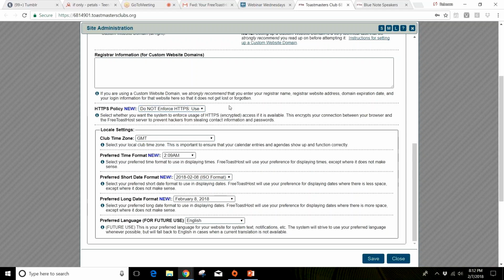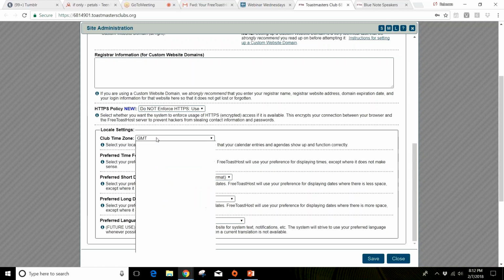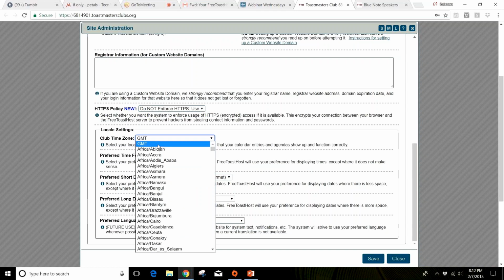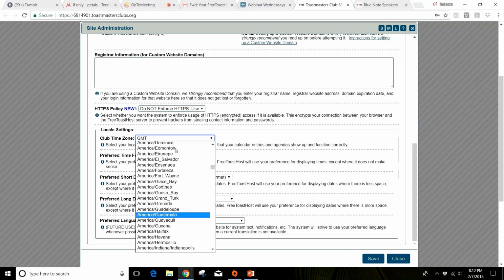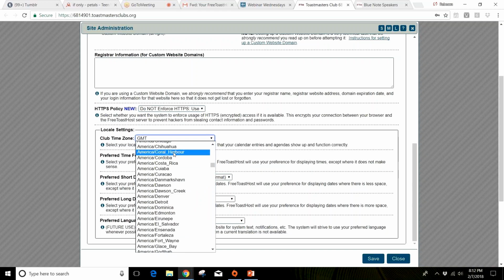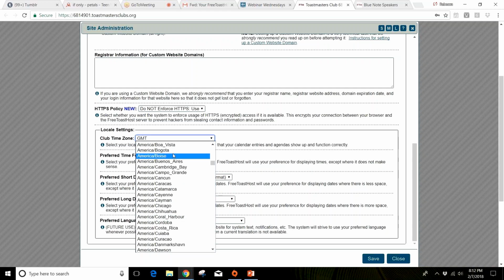Here's your local settings, where you are. We're in GMT. We can look through it and look for America Central. I think it's Chicago.